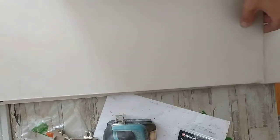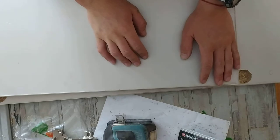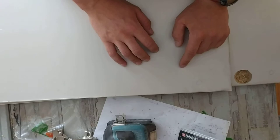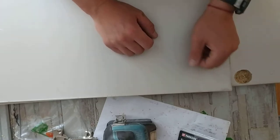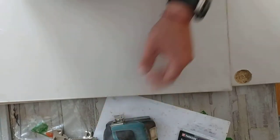Well, me fixing everything, and because there is always something to be fixed, you might need a hinge on a door somewhere, but I have doors that don't have openings and holes for hinges, so I have to do them myself, and I decided to make a video to show you how you can do them yourself as well.